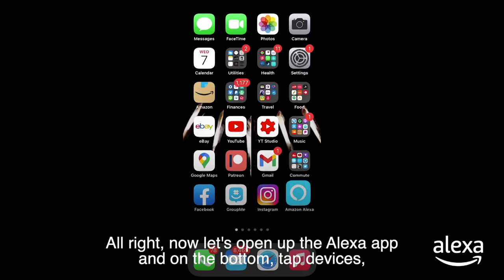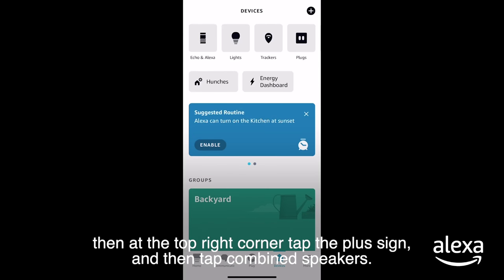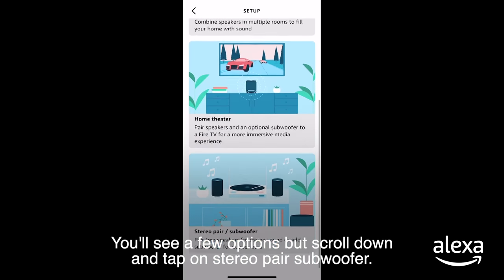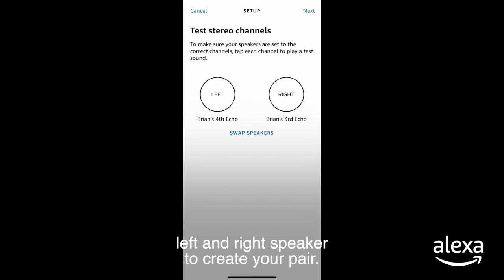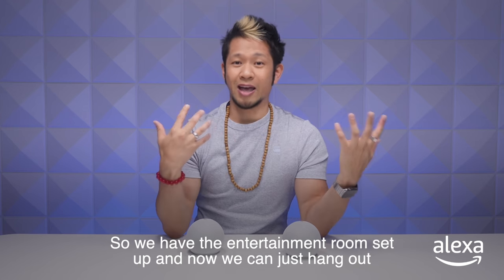All right, now let's open up the Alexa app and on the bottom, tap devices. Then at the top right corner, tap the plus sign and then tap combine speakers. You'll see a few options, but scroll down and tap on stereo pair subwoofer. You can then select the speakers in this room and assign which side is the left and right speaker to create your pair.